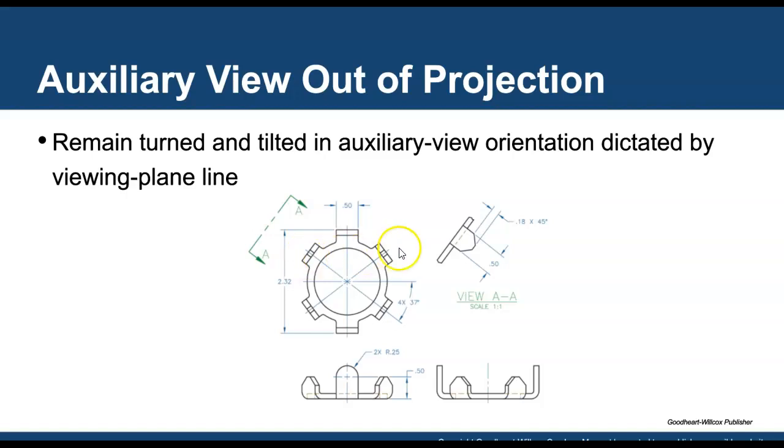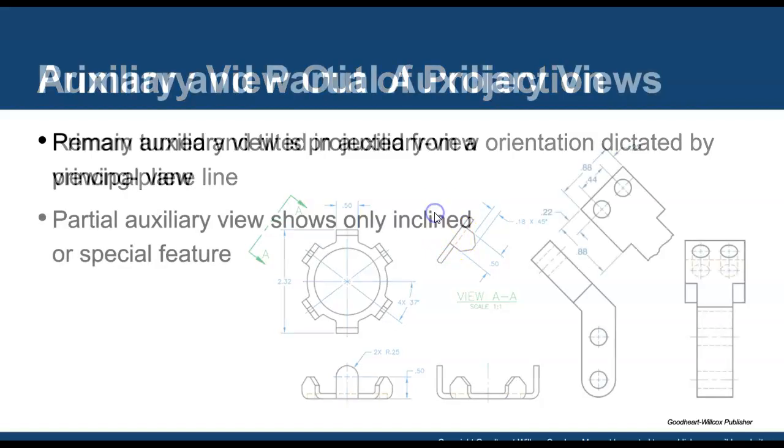So we're basically taking this view and removing it from the actual main object. In this case, this is showing us the true view here. Because as we look from the front or the side, we don't really see that. Those are inclined planes or inclined surfaces to us. So we have to come up here at, in this case, 37 degrees in order to project that to where it would give us a true size and shape look.